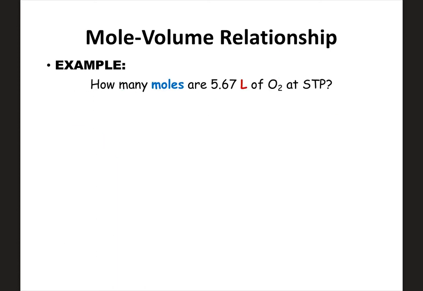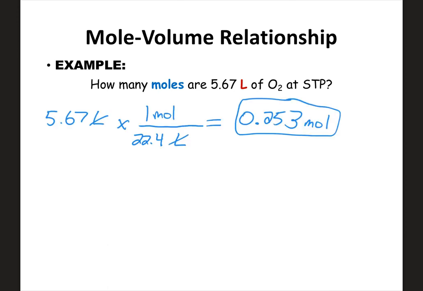I'm going to let you try this one on your own. So pause the video, try it, and then when you come back, you should see the answer and see how you did here. So pause the video and try it. This was a pretty basic problem here, just going liters directly to moles. So you basically know that there's 1 mole for every 22.4 liters. Your liters cancel. Watch your sig figs, watch your units.